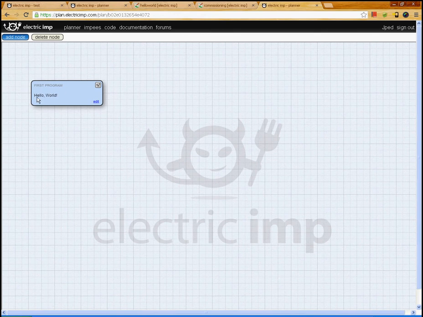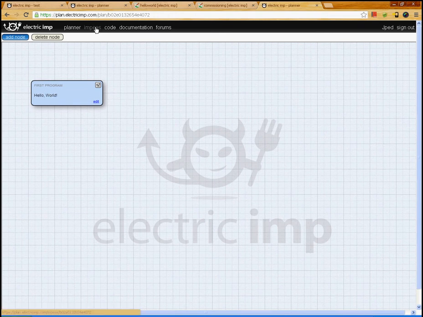So, let me give you an overview of what everything is. This thing that you're looking at is called the planner. It shows which Electric Imps are connected, what programs are running on them, and what's happening. Here on the top, this gray thing is its title. Here is its output. If you have values from, let's say, a sensor pin, you could print them out here. But for the example in this video, it'll just print out hello world.